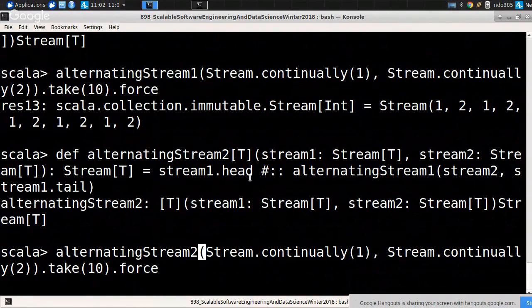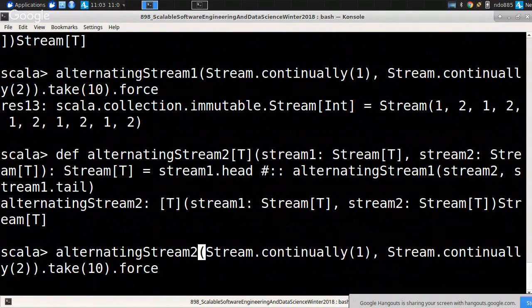So here we've done something a little bit more clever. We've captured, in the state of the arguments, which is the next one to draw an element from, right? And we're just going back and forth.